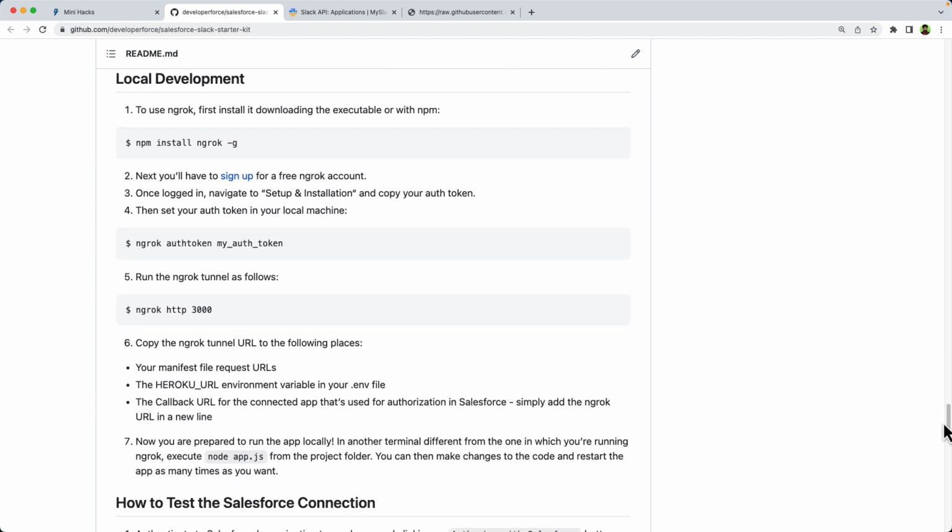We'll be using ngrok, which is a node module with which you can host your localhost service on the internet. You can also sign up for a free ngrok account from where you can get information like the authorization token, etc. I already signed up and have an ngrok account. If you haven't, you can go ahead and sign up. Okay, let's follow these steps and see how we can set up a local environment. Let's install ngrok globally by running this command in the terminal.